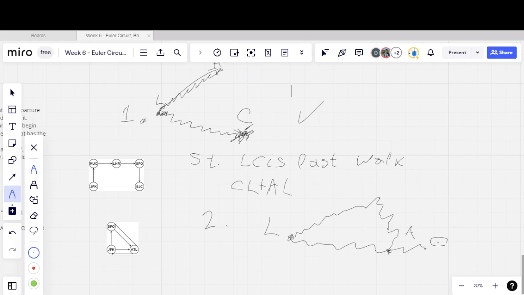In this case, LC walk is the first, then we visit LA walk. That means we visit LA walk, then we visit LC walk.